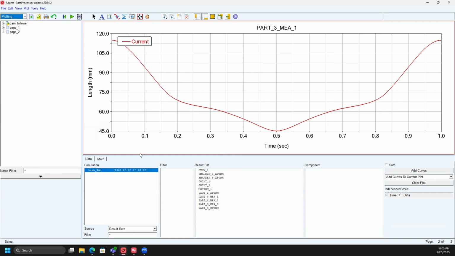And then it's much like example 5, where you can go through and use the plots to find any data that you want to.